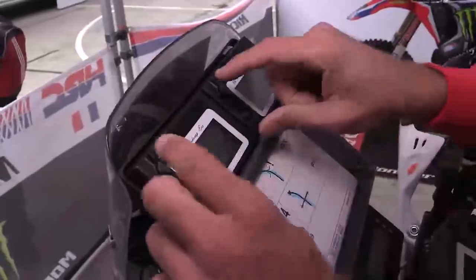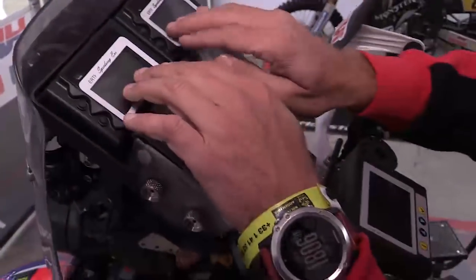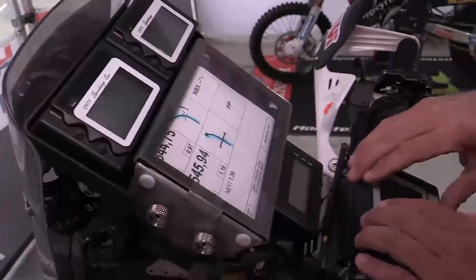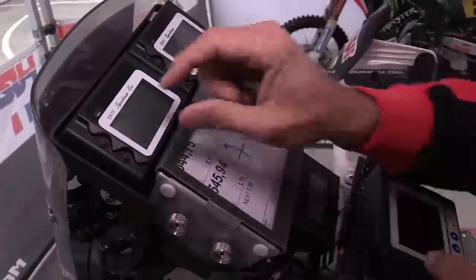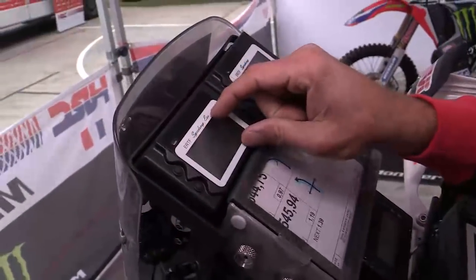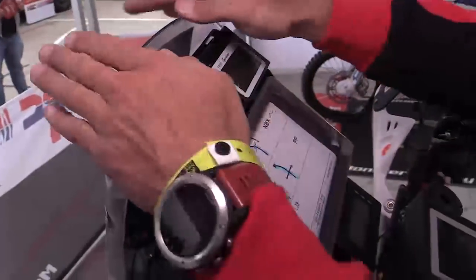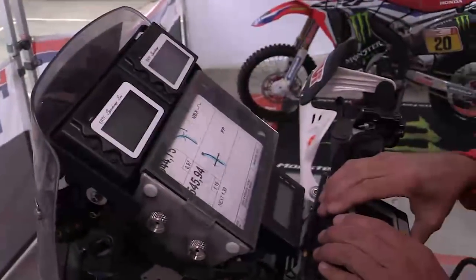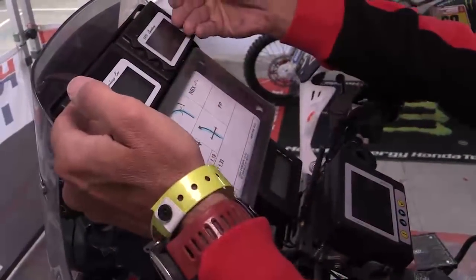Moving up, these are cap readers and odometer heading. These devices talk to this GPS. So when this GPS is saying it's going a certain direction, it is also displayed up here because it's easier for a rider to see these instruments rather than have to take his eyes off the road and look down at the GPS. So these are just repeaters of what the GPS is telling you.